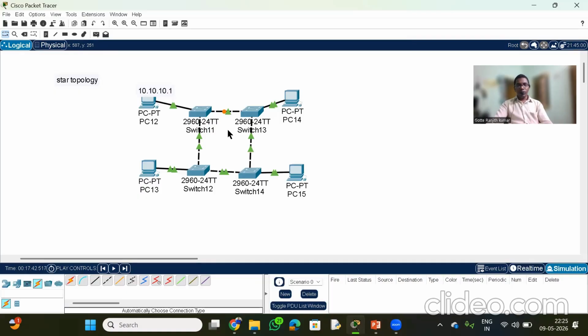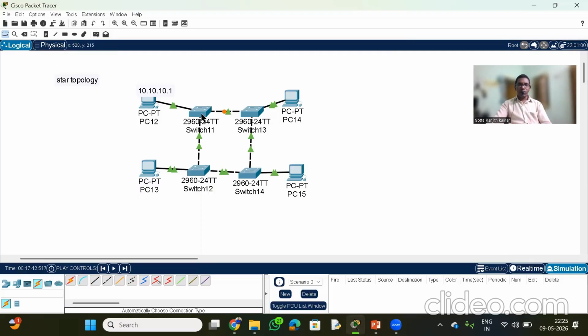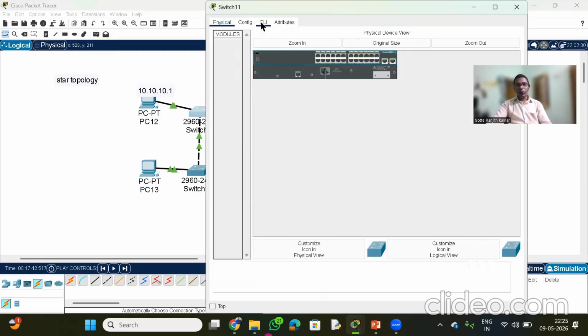protocol. And moreover, when some systems are connected, the connection will not turn green immediately, because the switch is an intelligent device that has to learn the addresses of the systems connected to it. It maintains a table of physical addresses, nothing but MAC addresses. I will show you that. As of now, only one address is assigned to a system. In order to check the MAC address table of the switch, just click this and go to CLI.